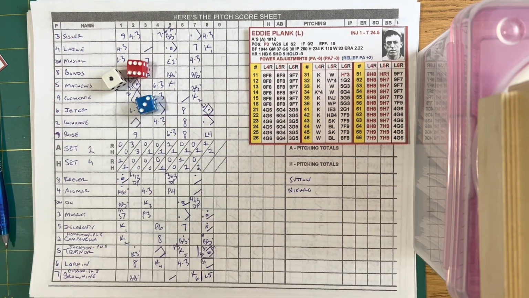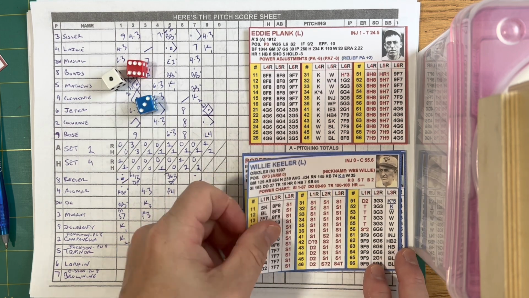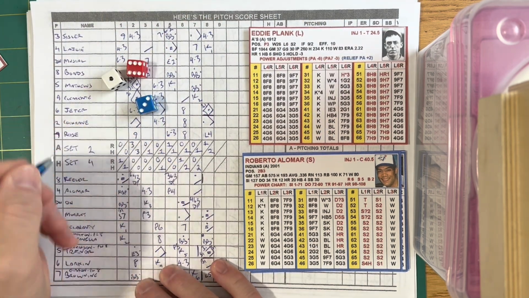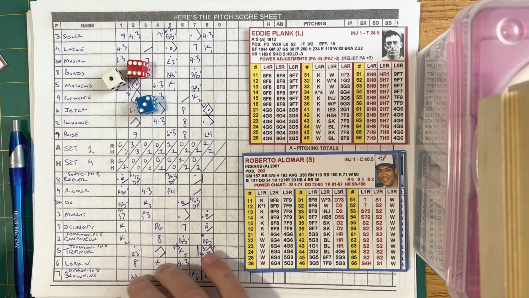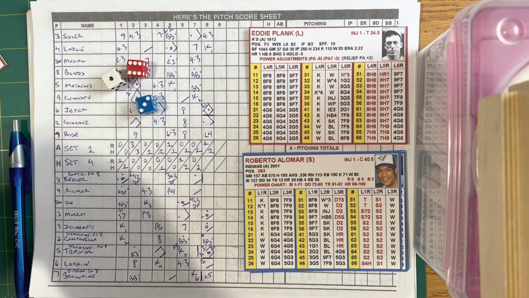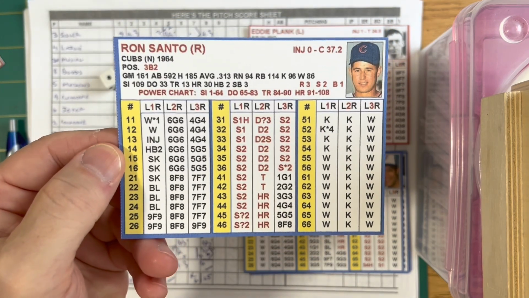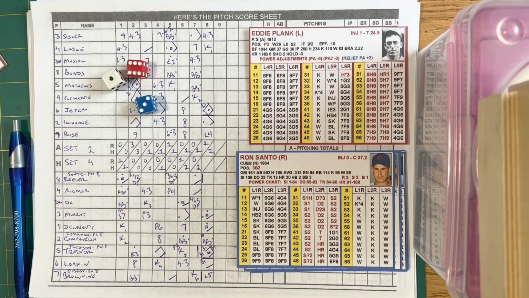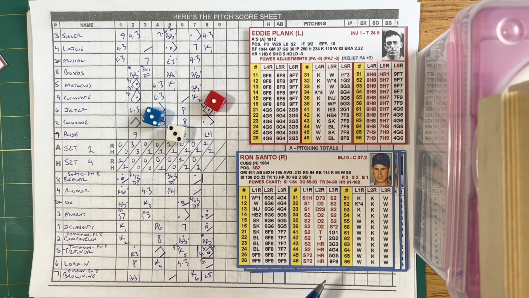Here's Keeler. They're going to hit for Keeler with Ron Santo. And here's Ronnie, looking like he just got himself a fresh haircut. All right, so Santo is up against the left-hander, Plank. Larkin at first, 1 out. The pitch from Plank to Santo is a 133.